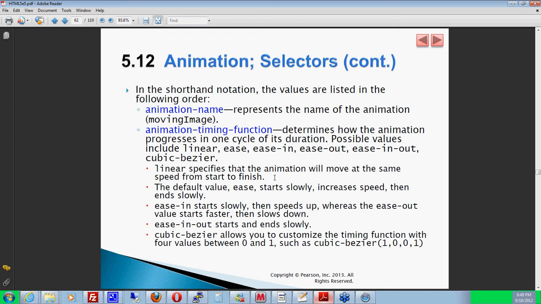The default value, ease, starts slowly, increases speed, then ends slowly. Ease-in starts slowly and speeds up, whereas ease-out starts faster and slows down. Ease-in-out starts and ends slowly. Cubic-bezier allows you to customize the timing function with four values, 0 to 1.